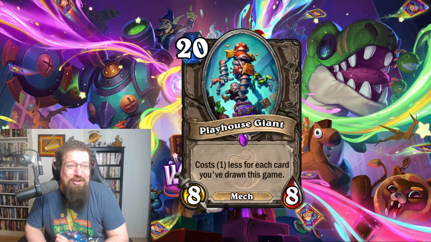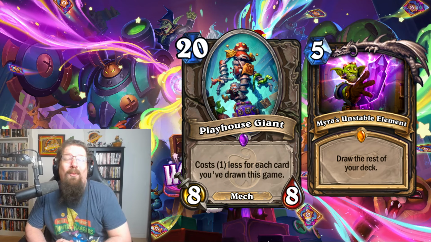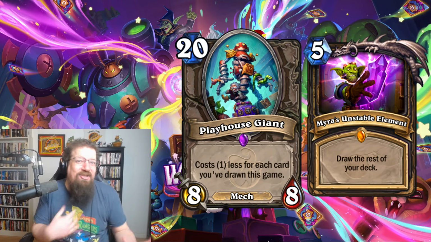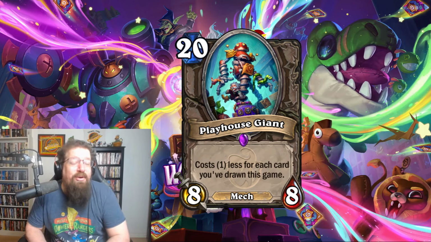Their card draw is usually pretty insane, but even then, it would even work with Myra's in Wild as well, because Myra's will draw the rest of your deck, but it only counts the cards that are added to your hand as drawn. Not that this is going to see Wild play or anything, but most giants usually see play, not all of them, not all of them.